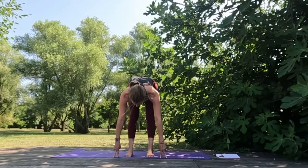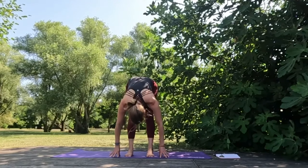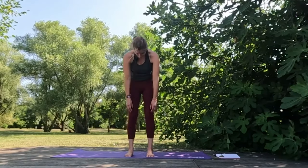Inhale to lengthen your spine for a moment. Ardha Uttanasana. And exhale to lower. Inhale to unroll your spine. Coming to Tadasana.